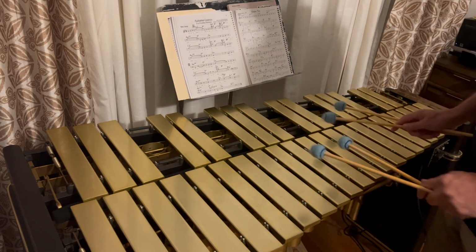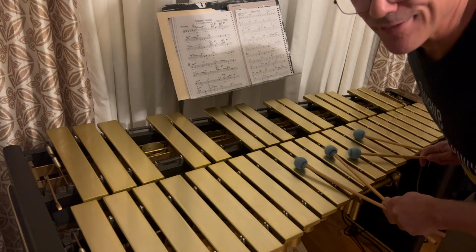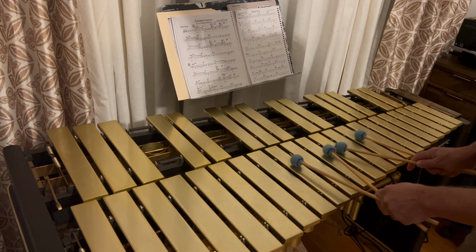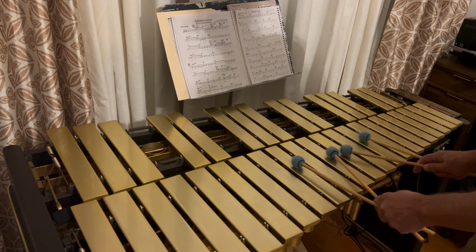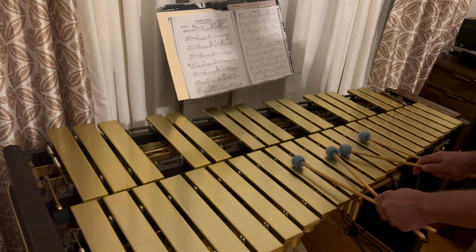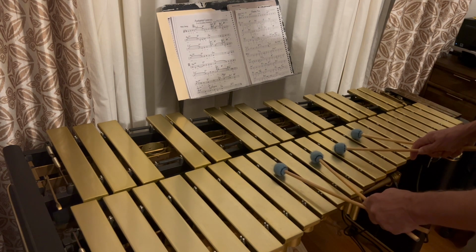All right, now we're going to go from C to F. Now what I want you to do is put your mallets on C major seven. You're here, that's fine, whichever way. And then spell an F major seven, F-A-C-E. Do you have any of those notes? Why, yes, I got two of them. So I need to keep those, the C and the E, and move those to F and A.